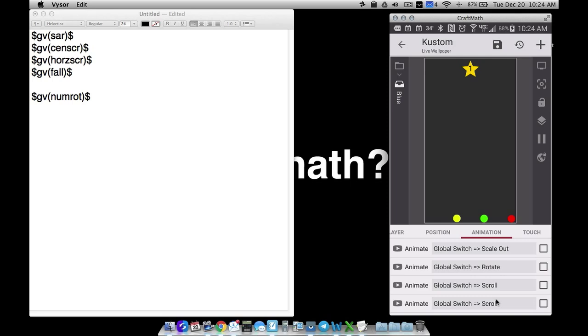So once it scrolls center, then we want to do a horizontal scroll. So it's going to scroll center, then it's going to pop back out here, because this is the only spot I haven't filled in. I got a red, I got a green, I got a yellow. I want my blue to pop out to here.